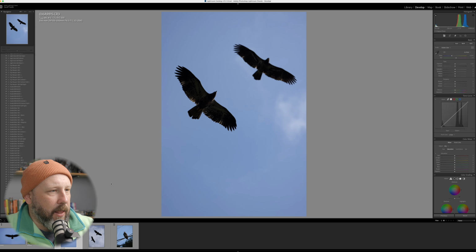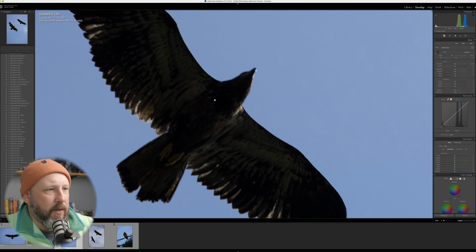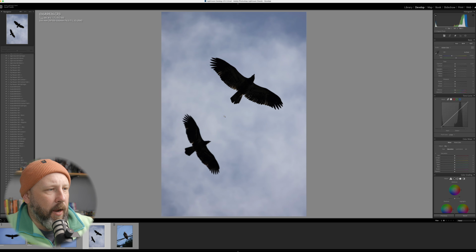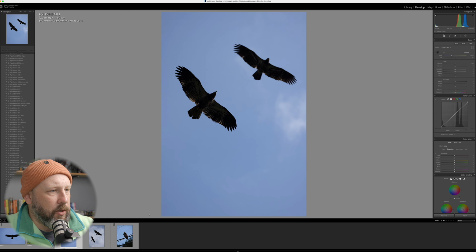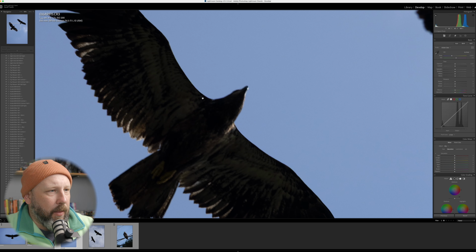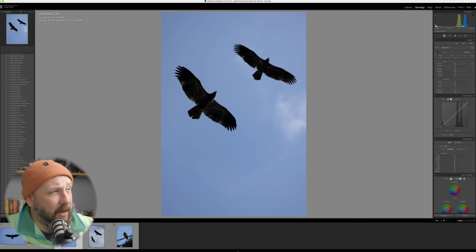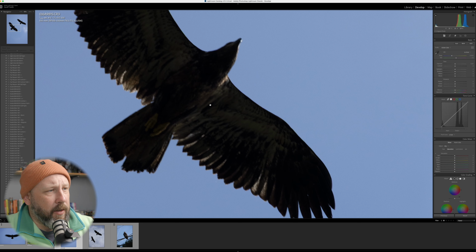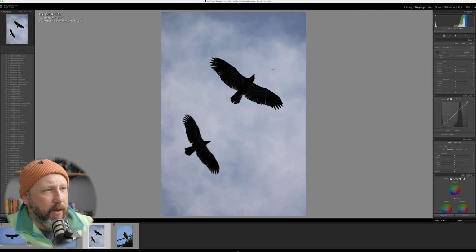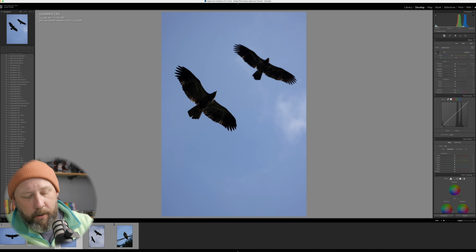And then these are the cool shots I liked. There are these 2 shots here of these eagles flying together. I'm snapping as these birds are flying by. Sometimes you're getting it, sometimes you're not. Out of these 2, I am a little bit soft on focus, and my shutter speed is probably slow. I was at 1,000th of a second, so I'm not slow on my shutter, but it's a little soft here. But the reason I like this one more is these clouds in the background add a nice dynamic look to the photo, which we can have fun with as well. So I'm going to choose this one here.